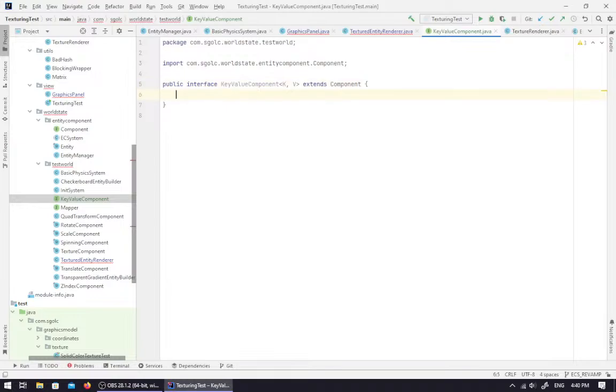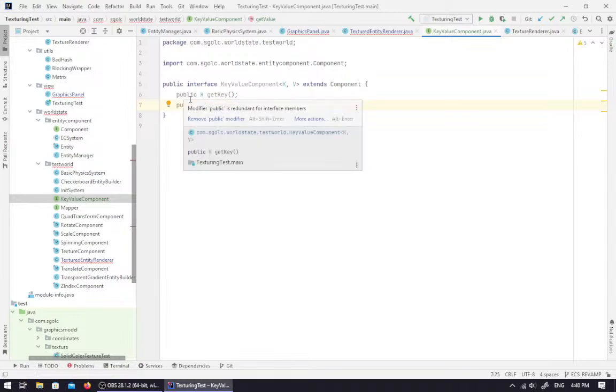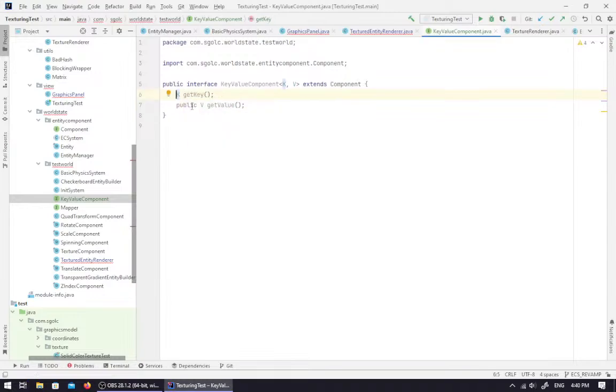You should provide a public get key. Okay, get key. And a public get value. Do you just need to get the key and value?